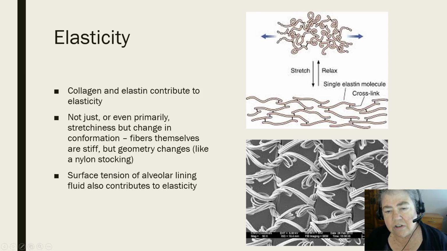So, in addition to the elasticity that is created by these proteins and their knitting together, essentially cross-linking, there's surface tension of the fluid, the water, that is on the inside of the alveoli. That surface tension is somewhat reduced by a substance called, boy, I'm having a brain fart, sorry, surfactant. But there's still significant surface tension, and that contributes to the elasticity of the lungs.